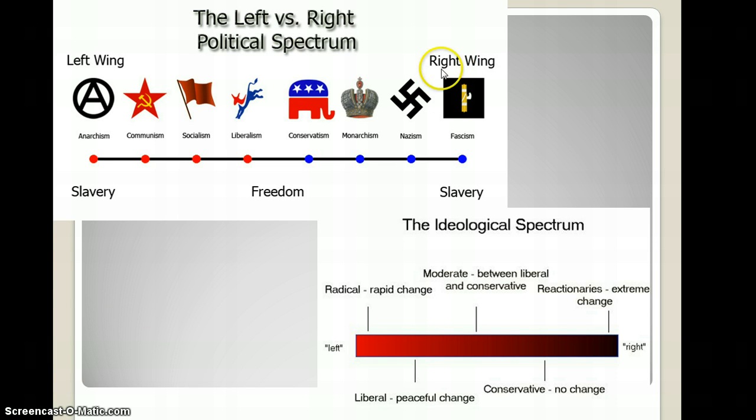If you look over here, we have the right wing: the fascists, Nazis, and monarchs. Over here on the left, anarchism, communism, socialism. We don't have those in our country. We basically are fighting between the Democrats, the liberals, and Republicans, the conservatives. Again, American, it's ours. Ideological is this line here, and consensus is agreement. We've agreed that these three on the right are extreme. We agree that these three on the left are extreme, and we're really left with the two political parties. Again, American ideological consensus.